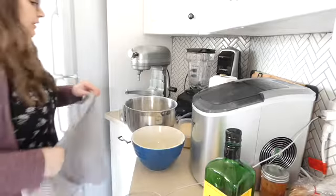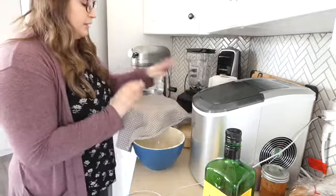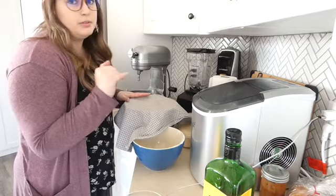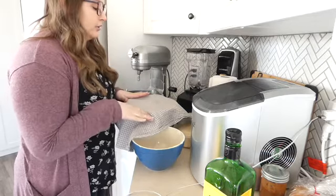And then we're gonna cover this for 2 to 4 hours and put it in a warm spot, like on top of your oven or on top of your dishwasher as well. And we'll just let this rise for 2 to 4 hours.